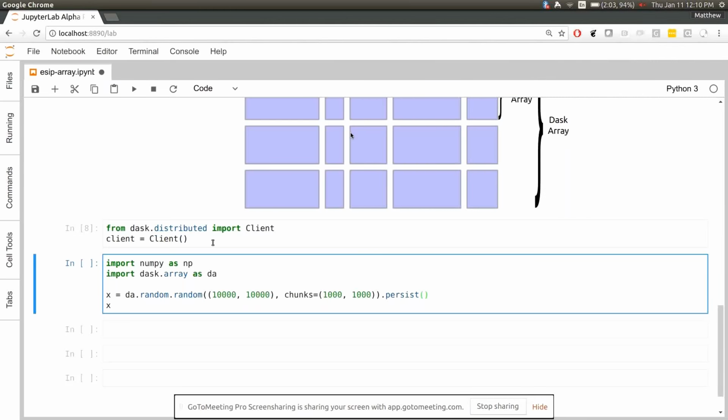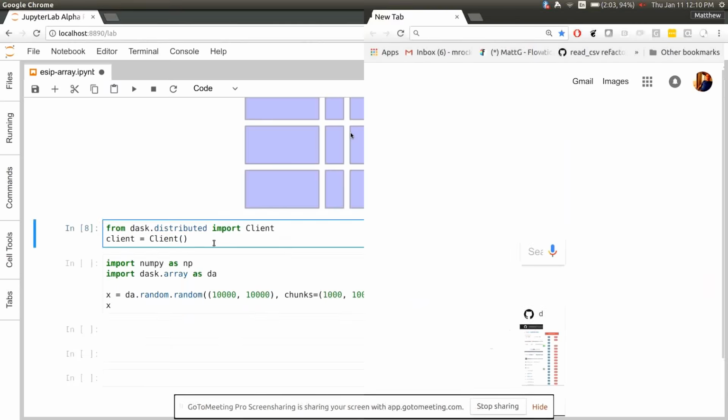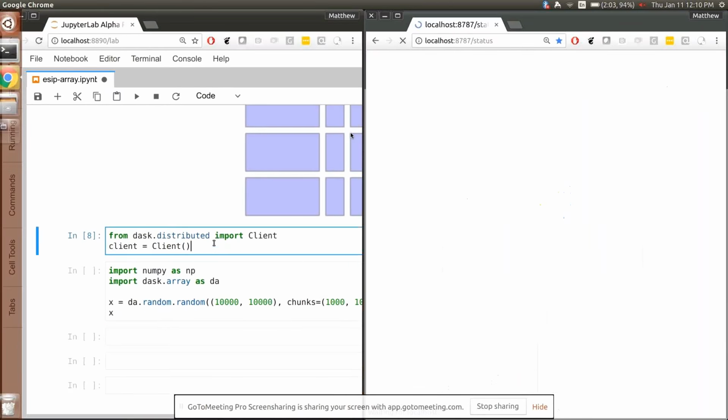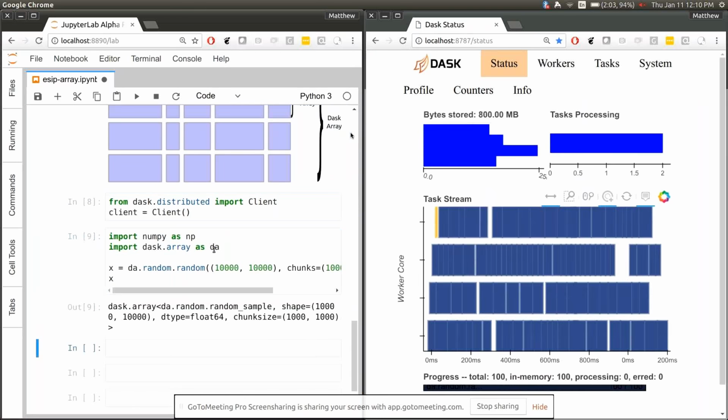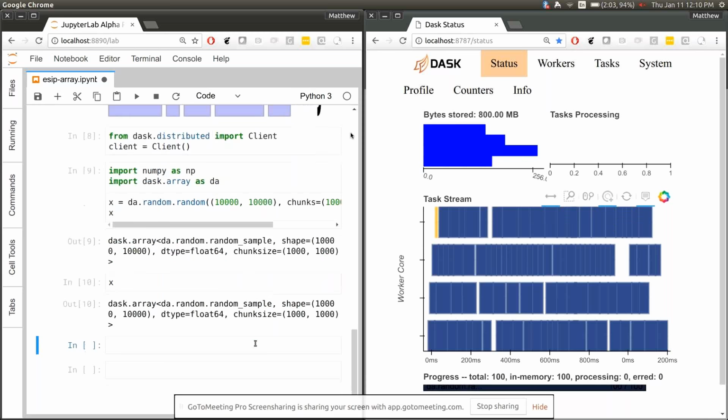And I'm going to open up a dashboard here just so we can see what's going on. So when I create that array, I now have 4 cores on my laptop, and each of those cores are separately producing about 100 NumPy arrays. Each line here corresponds to the activity of one of my threads, one of my cores, and we can see over time what it's doing. It's spending tens of milliseconds creating all of these individual 1,000 by 1,000 NumPy arrays. That Dask array is then giving us a nice logical interface over.